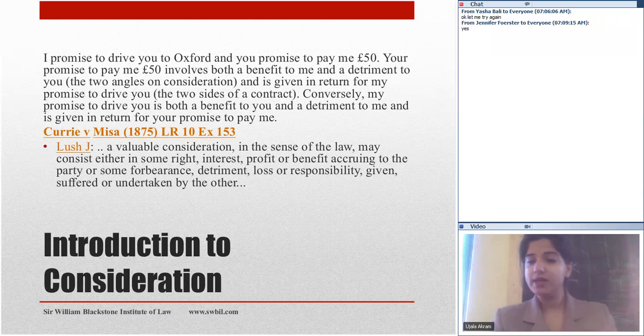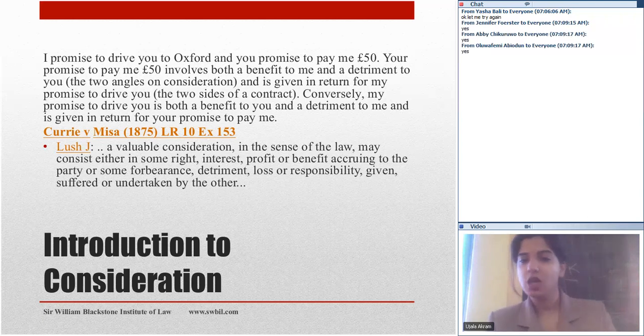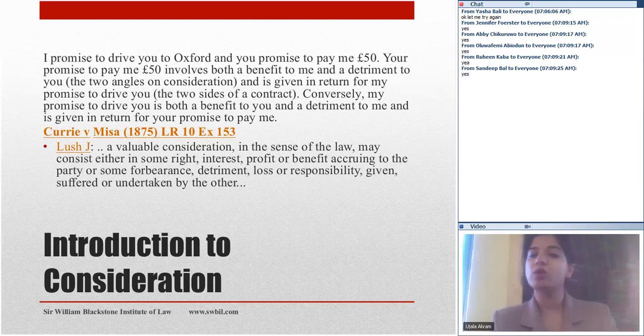So you need to understand that there are separate considerations on each side of the contract. But what counts as consideration in any given contractual dispute will depend on which obligation on which side of the contract the court is asked to look at, or asked to enforce. And this will obviously depend on who is suing whom. So in every bilateral contract, there are two considerations, but the consideration in question depends on who is suing whom or which side is enforcing the contract.